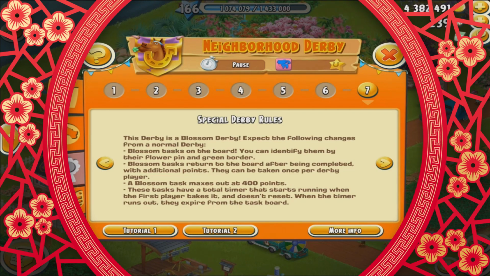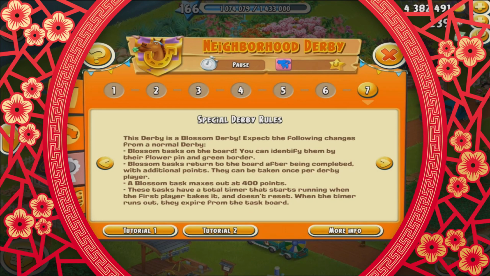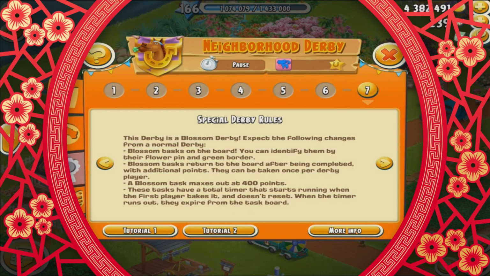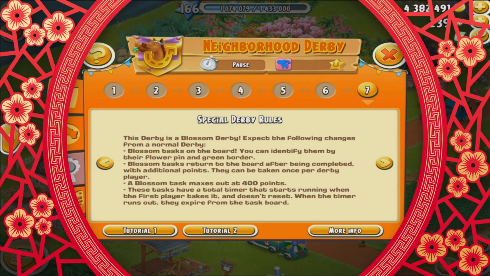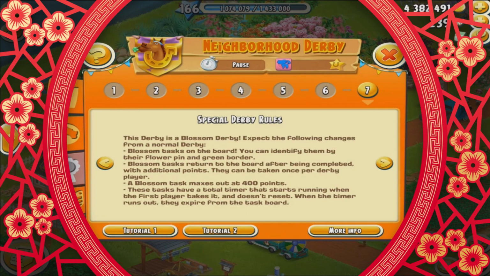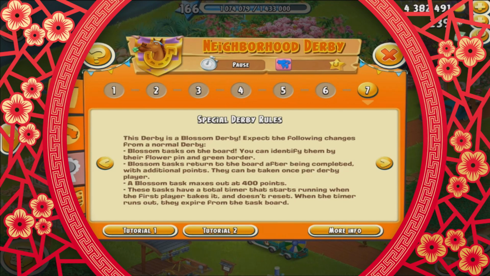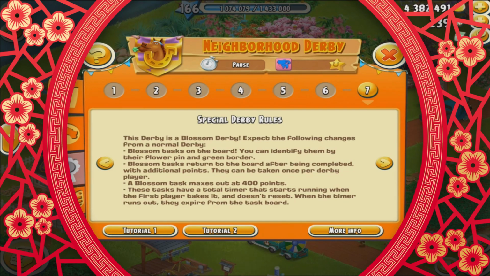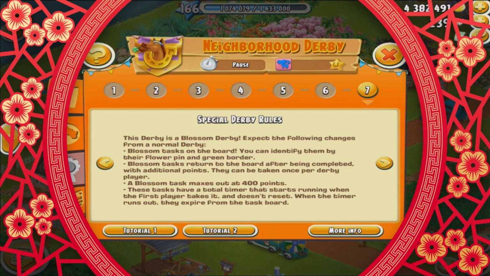And it is approximately half. So if you have 10 people opting into your derby, you should have 4 to 5 blossom tasks on your board at one time. So what that means is that you can trash the blossom tasks that you don't want to do.